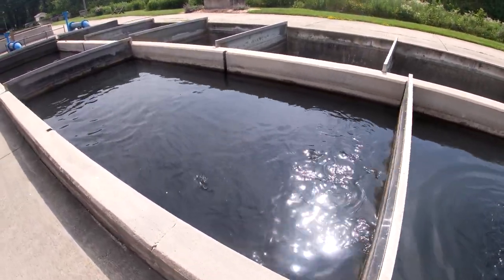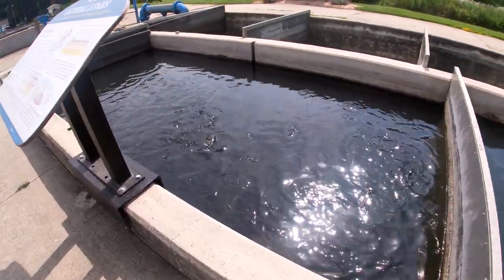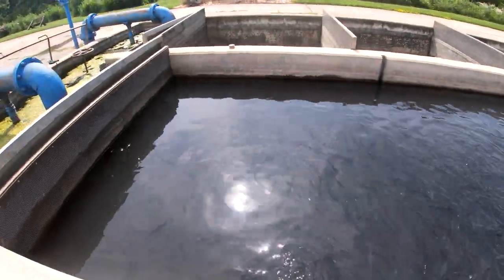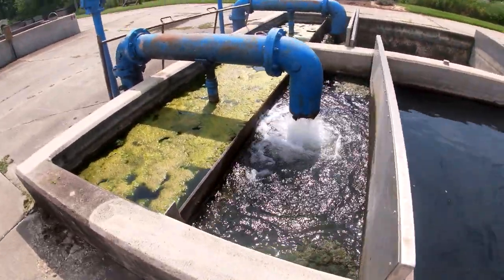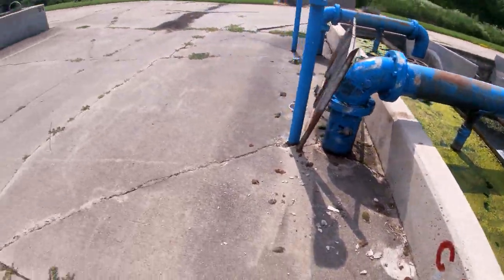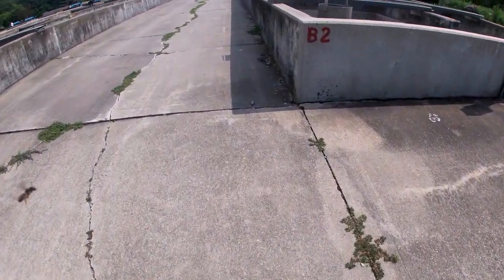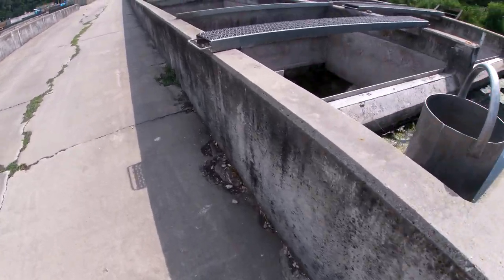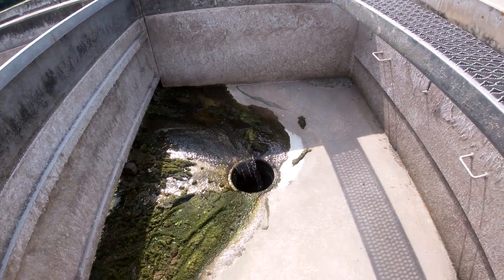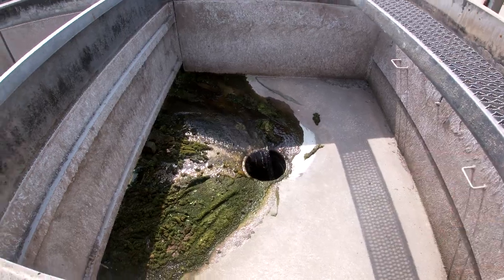Wow, this is so cool. Check this pond here. He's about the same size, 5 to 7 inches. Roughly 5 to 6 inches. There's filtration systems. Let's go look over here. Oh, this is empty. So they're probably getting ready for new stock. I think this is where they plug the holes and then it fills up.